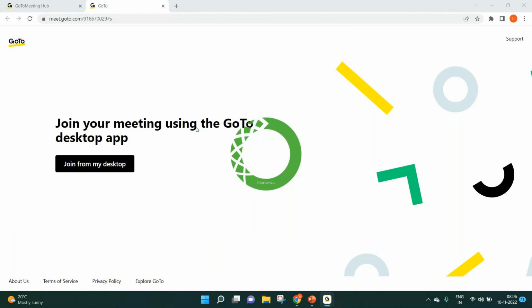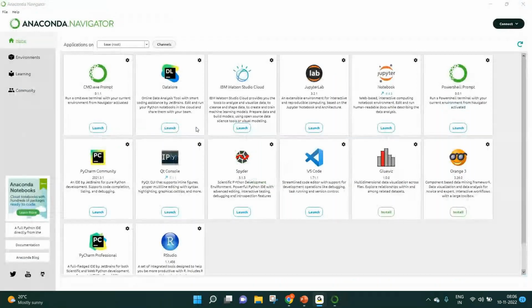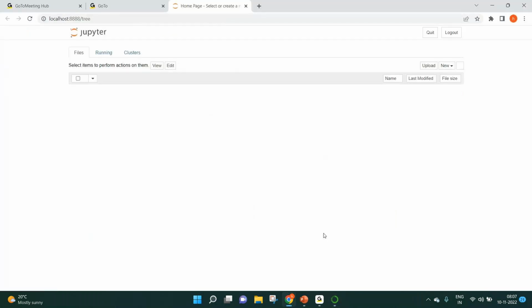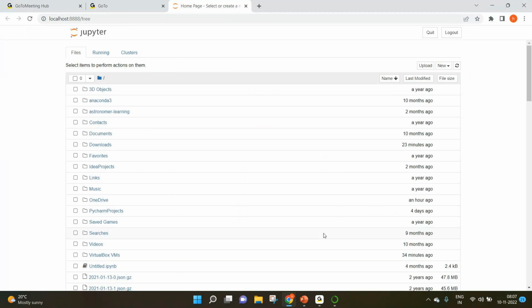Once Anaconda Navigator launches, you will see a bunch of applications. Out of that, we will go ahead and launch Jupyter Notebook. So the Anaconda Navigator has been launched. Now I'm going to launch the Jupyter Notebook. You can see an option here for Jupyter Notebook. I'm just going to click on this launch button. Once you click on launch, this will open up in one of your default browsers. In my case, it is Google Chrome. It's going to open up automatically in my Google Chrome browser.